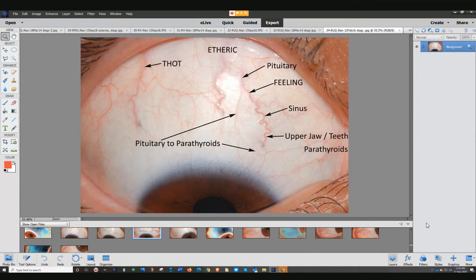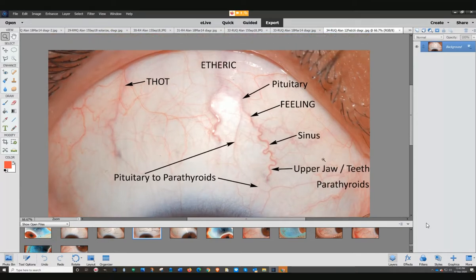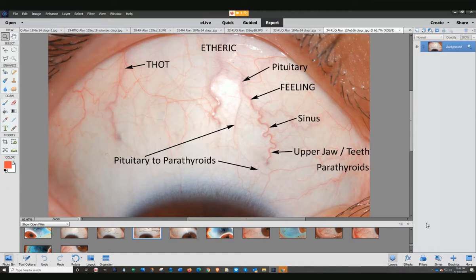So this is the right upper quadrant, and so you can see the pituitary is involved here too, and the vital force is involved right here. See. So Nenita was right. There is a pituitary to thyroid, parathyroid connection. Okay. And again, that has to be worked on. That needs to be considered. So both upper quadrants are showing the same patterns and involving the same areas in terms of the physical and mental, emotional. And that's why we labeled it this way, to show the two divisions of the thought and abstract area and the feeling area, but combined with the gross physical in terms of the specific organs that are involved in this process. So where did we leave off, Nenita?